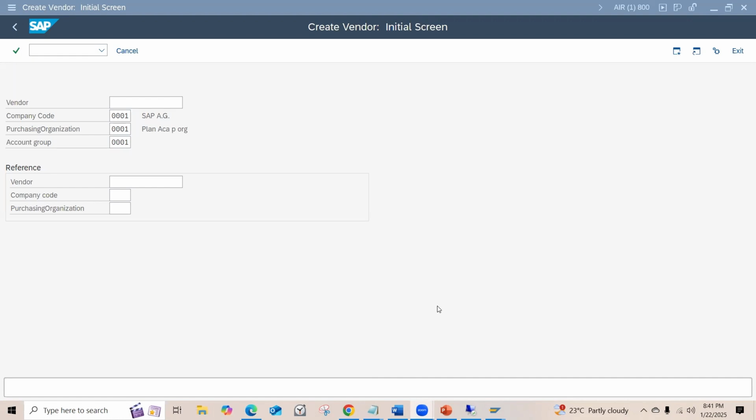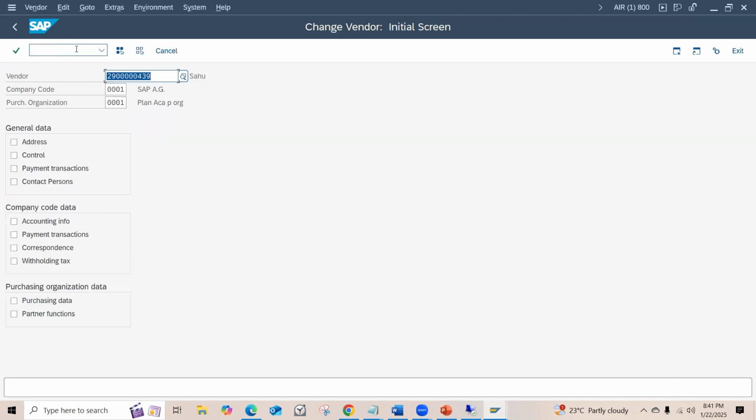Now I will change this vendor information through XK02, to change the existing vendor information here. This screen is also developed by SAP only. It is a must to choose this.